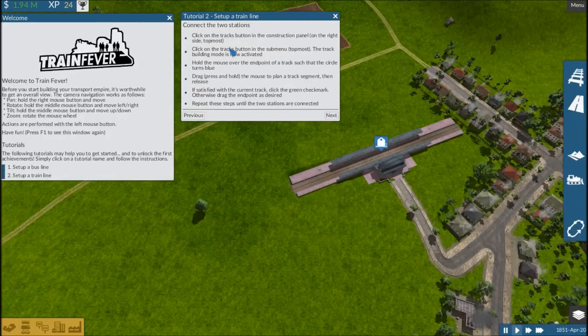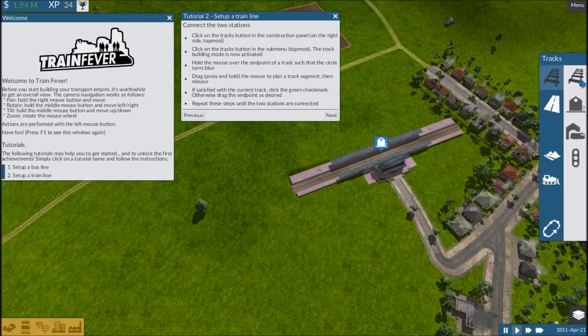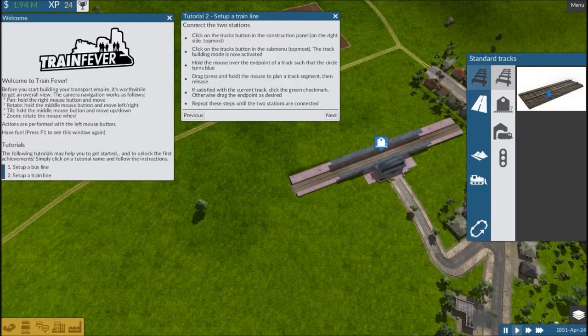Next, connect two stations. Click on the tracks button, which is right side, topmost. Clicked on the tracks button in the submenu. Track building mode is now activated. Hold the mouse over the endpoint of a track such that the circle turns blue. Drag the mouse to plan a track segment, then release. If satisfied with the current track, click the green check mark. Repeat these steps until the two stations are connected.